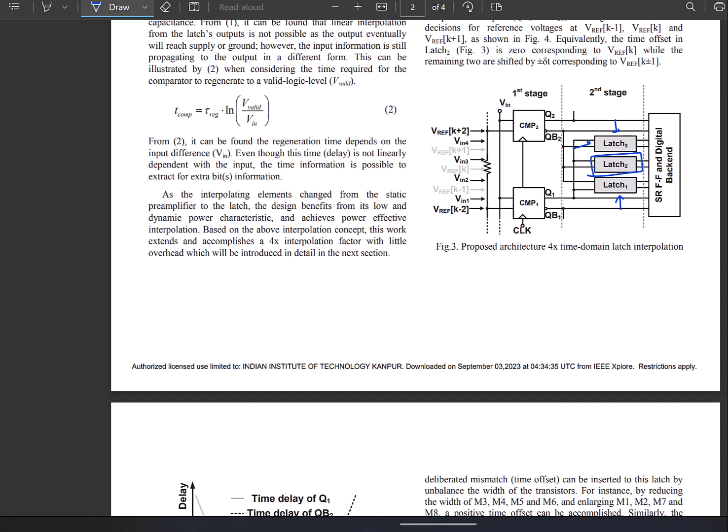Now if you recollect, for a comparator we saw that we can introduce imbalance in the two differential halves, so that the comparator doesn't compare if the input is greater than 0, it compares it with some offset. Now if you think about an SR latch, it also has two differential halves. Ideally, if they are exactly balanced, it will check if one of them is finishing earlier than the other. If I introduce an intentional imbalance there, it can check if one of the inputs is appearing delta t before the other. Logic fine?